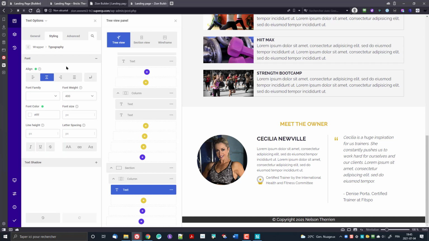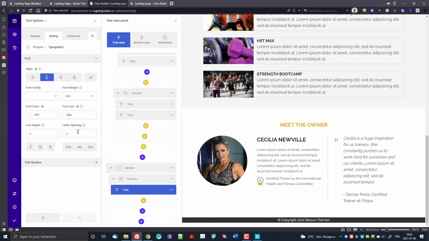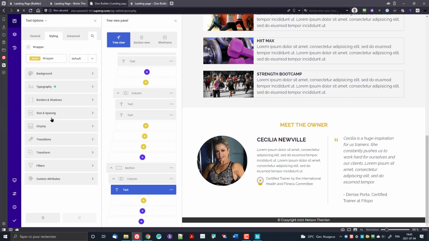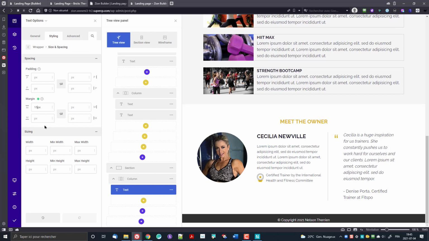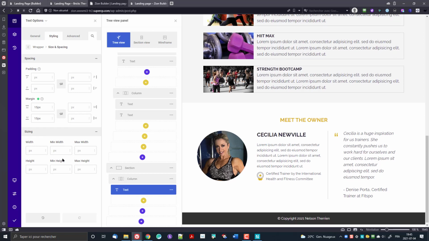Should be a little bit smaller, but anyway, again, same thing. Should change that everywhere. And let's put some margin or padding at the top. So if we do the same thing, it should be around 15 as well. And there we go.